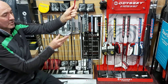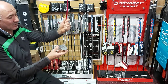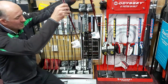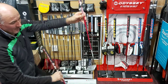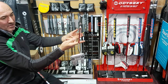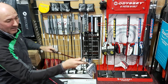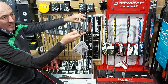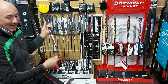Just to show you, it's not necessarily the shape of the putter head that affects the amount of face balance — it's actually the shape of the neck. I've got two completely identical white hot seven putters here: same heads, but this one with this neck is completely face balanced, and this one with a completely different neck has got a fair amount of toe hang. So it's not about the shape of the head, it's about the shape of the neck and the way the shaft enters the putter head.